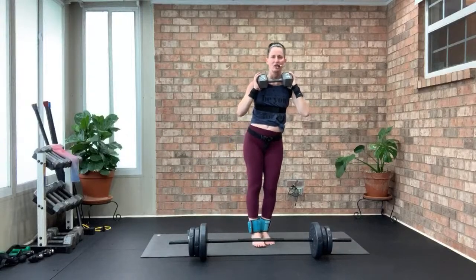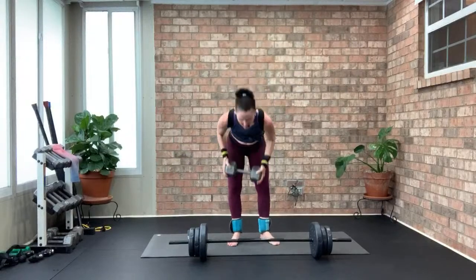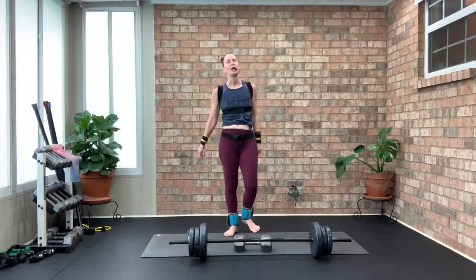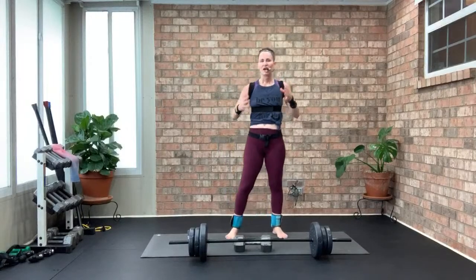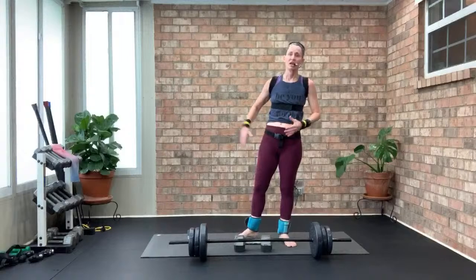4, 3, 2. You get a 32 count break. Woo! We're gonna run through the inner thighs again, we're gonna run through the outer thigh again, and we're gonna hit core. When I say heavy weight, I mean heavy weight.